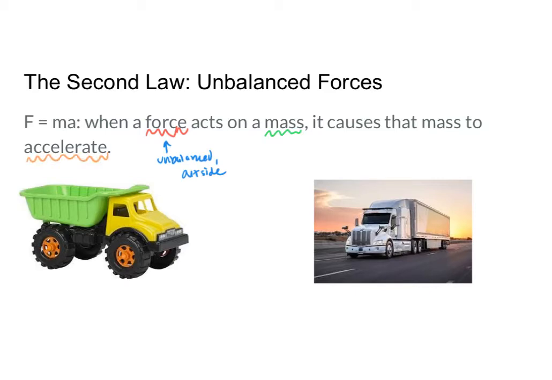In our first law we talked about what happens when there are no forces acting on an object, or when those forces are balanced. In Newton's second law, we're looking at situations where the forces are now unbalanced, so when a force is changing the motion of an object. When a force changes the motion of an object, it will cause that object to accelerate. The greater the mass of the object, the less it will accelerate. The greater the force, the more it will accelerate.